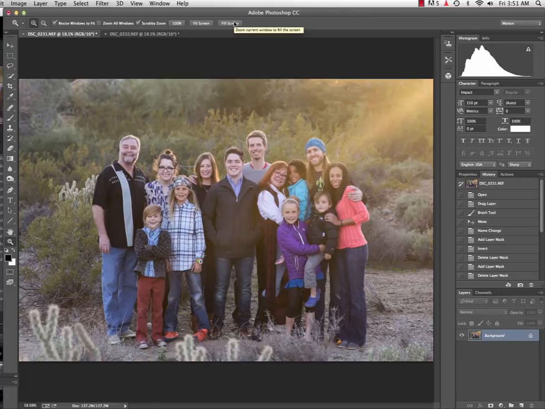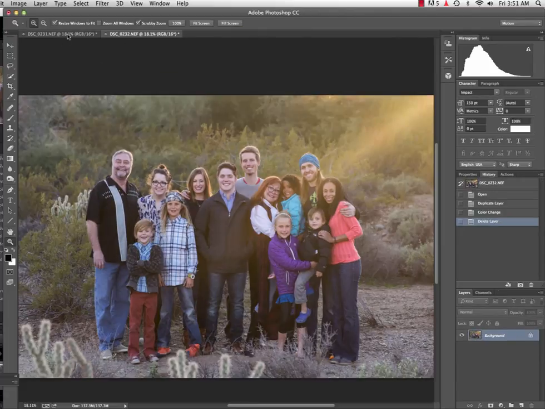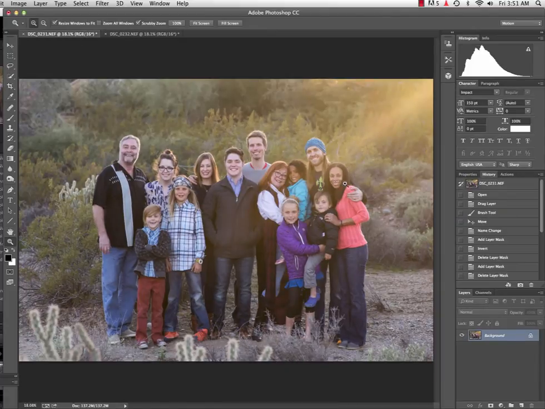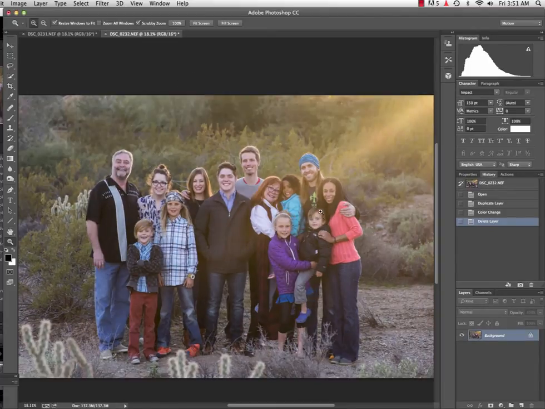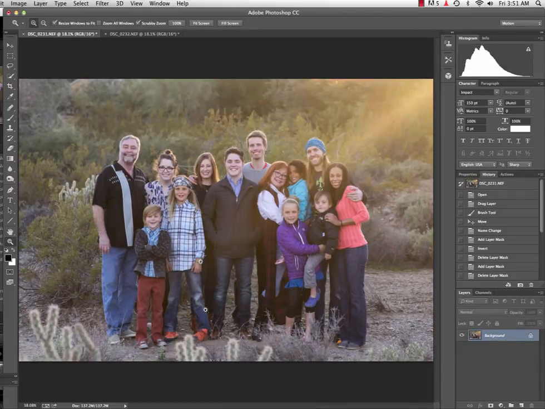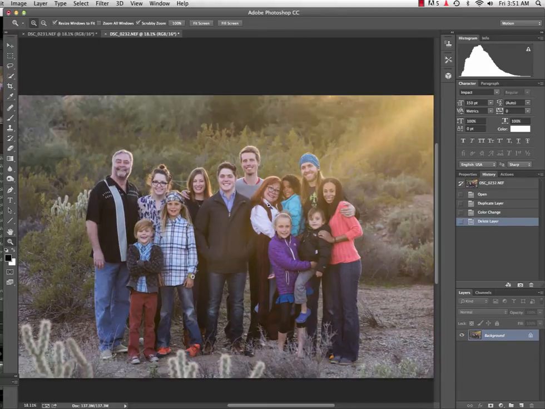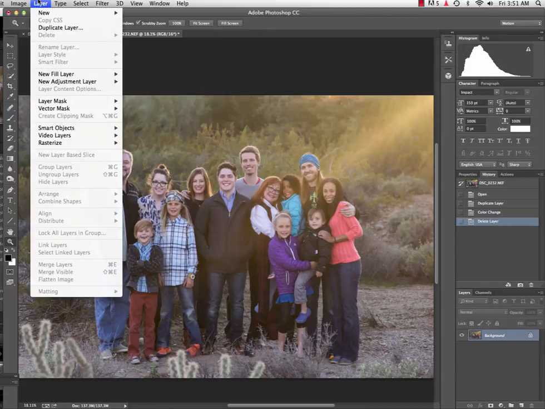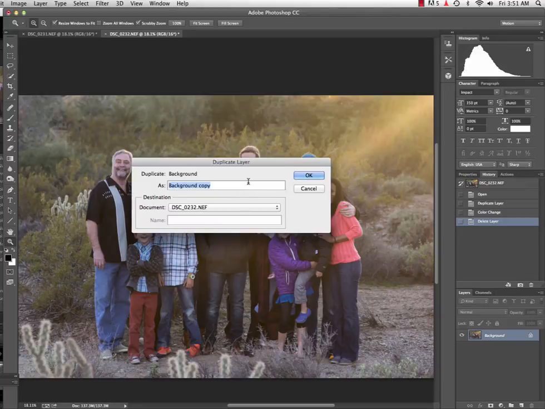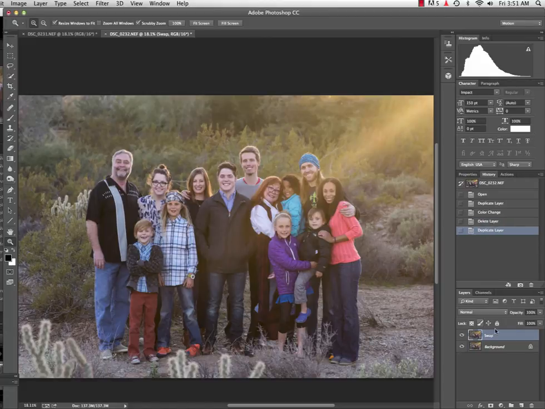So as you can see here, I've got both copies, 1 and 2. There's the original that I like everybody in. There's the smile, the expression that I want out of that one. Okay, so this is going to be our base image that we work with. I'm going to hop on over to the face that I want to grab, the head that I want to swap into. And actually, the first thing I want to do is go up to layer and duplicate that layer. Okay, so background copy. Since we're doing a head swap, I'm just going to call this layer swap. Click OK. So what that's done, it's just simply duplicated it, easy enough.